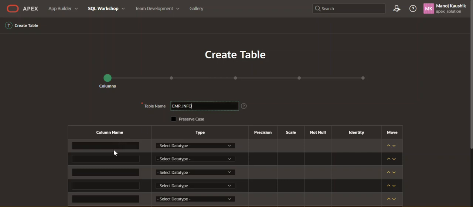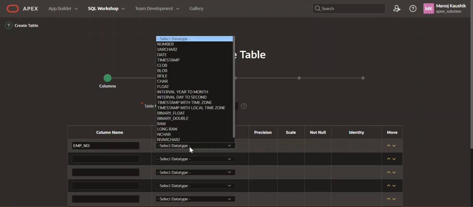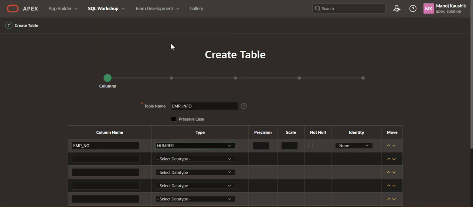Info, and then mention the column names. Employee number: it should be number type, or you can take varchar. First name should be varchar because you will enter characters also, and take it 100.